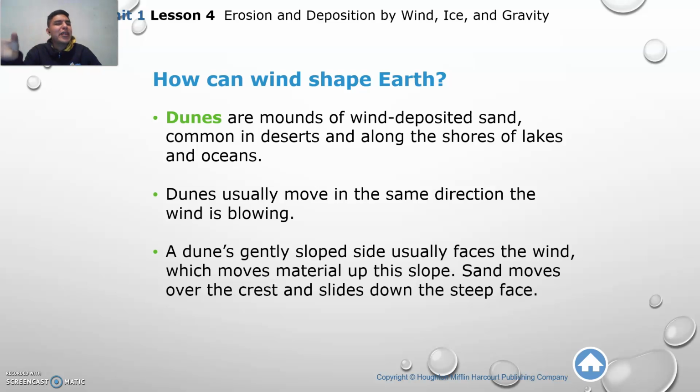So going back to our experiment last week. Remember you were blowing away some sand. At the end, that sand will be deposited right at the bottom of your container, right? And we will be able to observe that it is following the direction of the wind. That is why we will classify it as a dune.